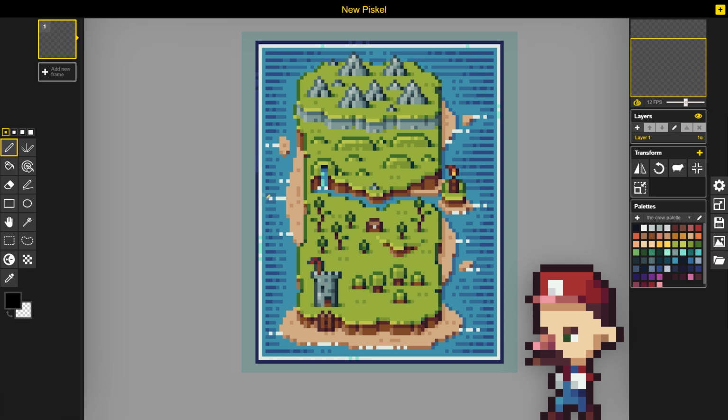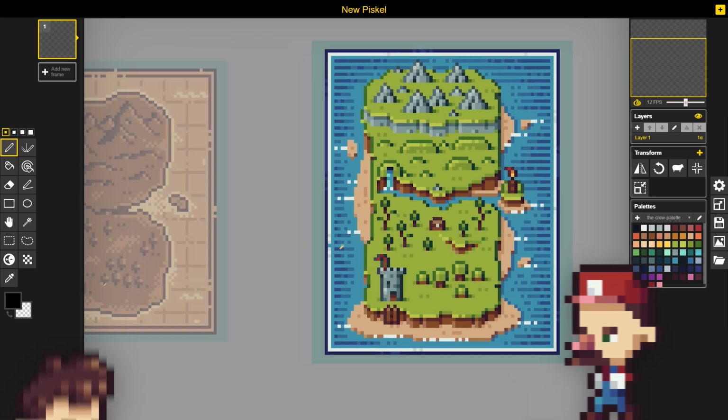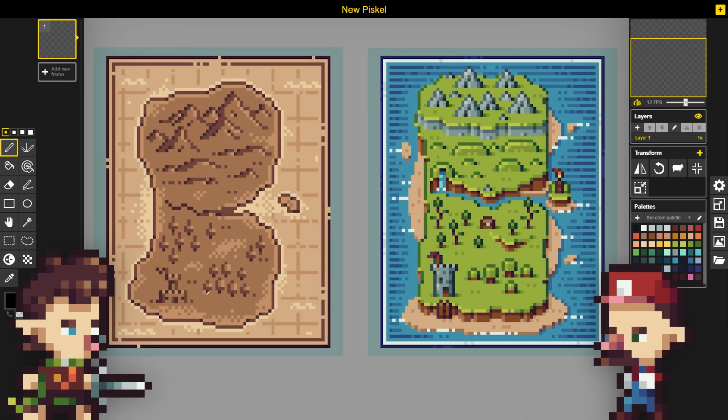And with all this, I'm finally as happy with this map as I am with the fantasy map, and seeing them side by side like this, I honestly don't have a clear favorite now. I think they both had their flaws and merits, but it was a real fun exercise and I feel like I've learned a lot from it.